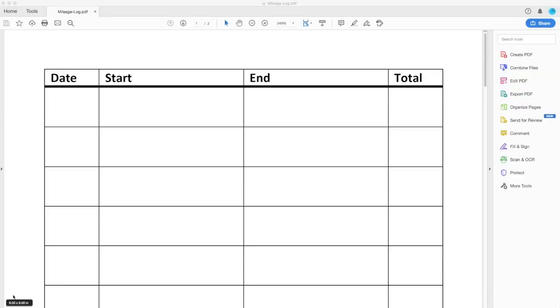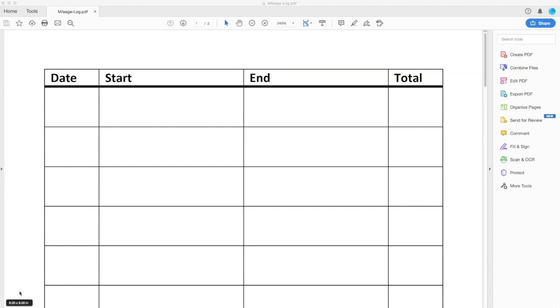So I have this open in Adobe Acrobat, and the reason I do this is that with most of my low content books, I actually merge multiple different interior files. So for example, I have this mileage log, but I might also want to add notebook pages. And those notebook pages are going to have bleed. And so I'm going to merge them together, and then I'm going to increase the size of my non-bleed pages so that they all match.